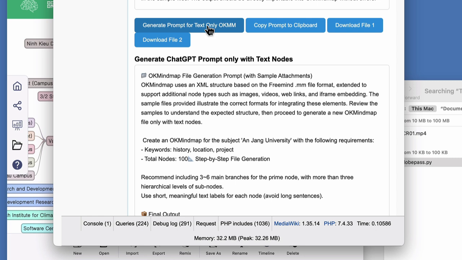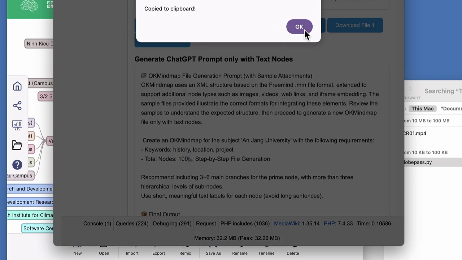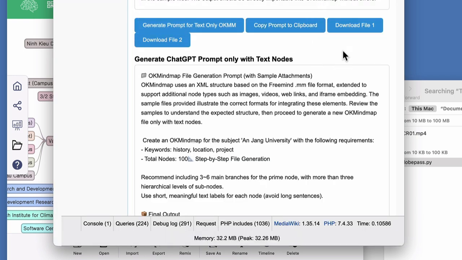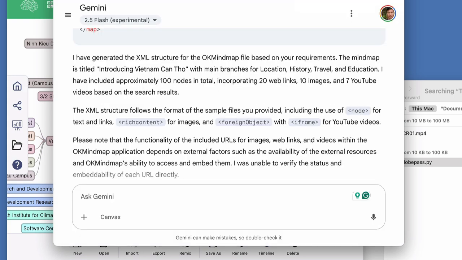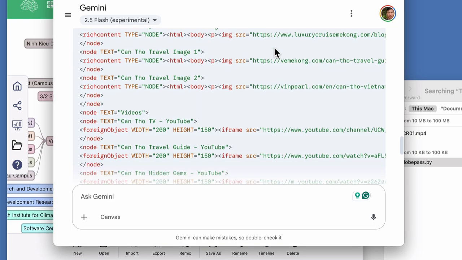With the same input, you can create the text file and copy it, and paste it to Gemini or ChatGPT. For this case, you also download those two files and try not to forget to attach them with the inputs.